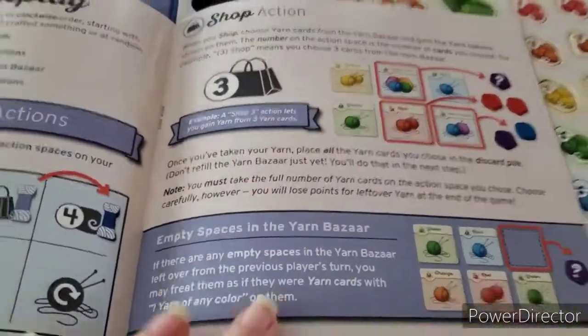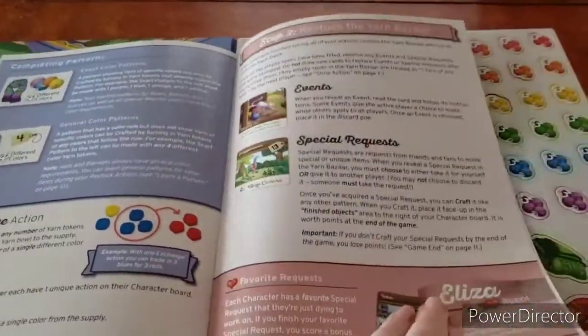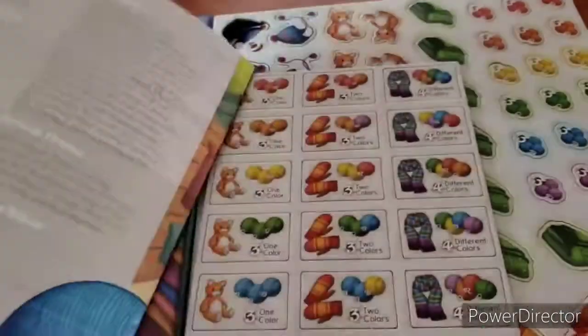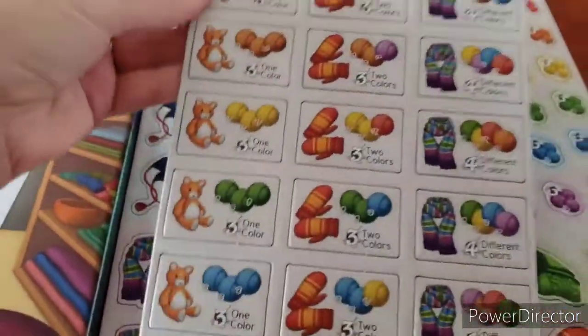Then we've got just the general directions. Very nice quality paper on this as well. Nice and thick, you know, it's not bleeding through to the other side. Very, very, very good quality. Here's our little cards we've got to punch out.